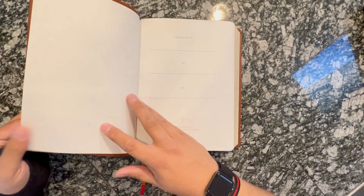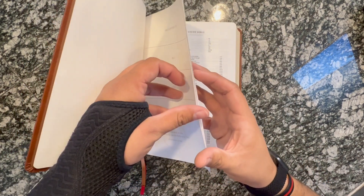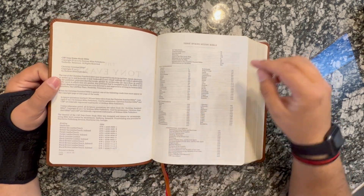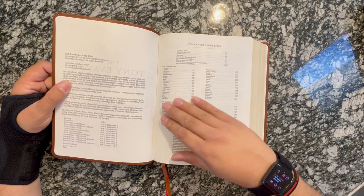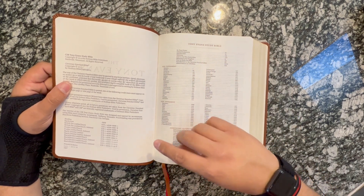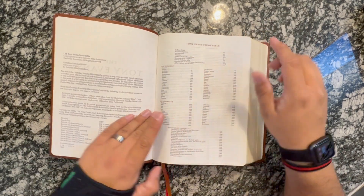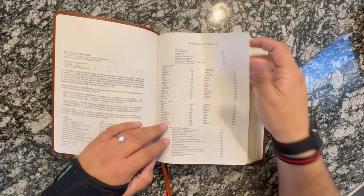You have a cardstock liner, a cardstock page, and your presentation page. Tony Evans Study Bible: Advancing God's Kingdom Agenda. It uses the 2017 text of the CSB. It comes in hardcover and British tan leather touch, and there's also a genuine leather version. Both are available indexed — you can get everything indexed. Then you have your table of contents, a little bit about Tony Evans, the scripture text, and then additional material.